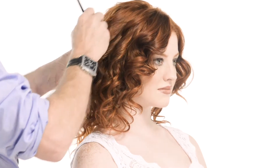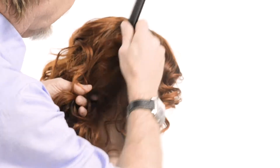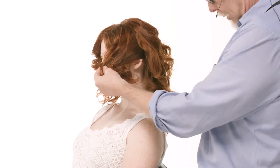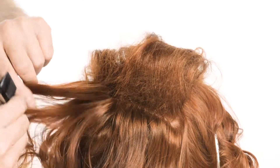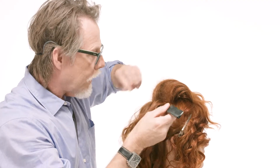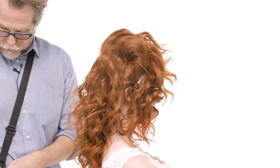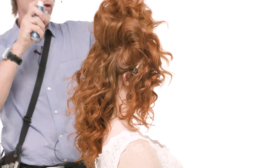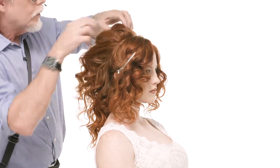Now we're going to section the crown out and because Bree has a lot of short pieces here we want to make sure we go back far enough. So just taking this section right back behind the ear — make sure we get enough of that hair in the front and let's clip that out of the way. Let's do the other side the same way, going right back behind the ear and clipping that out of the way. Now we are ready to backcomb the crown — we want some height but we don't want it too perfect. Working about two inches down on the crown, maybe one more section right in the center. Now let's take just a light little spray just so we can build up a little bit more texture. Keep the spray a fairly good distance away and make sure it looks perfect.